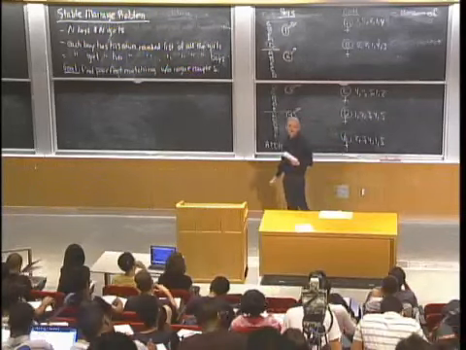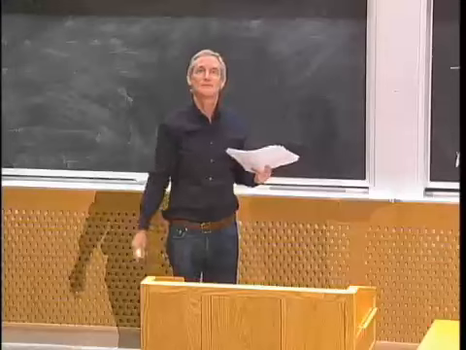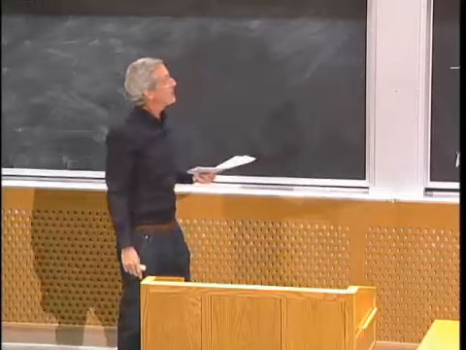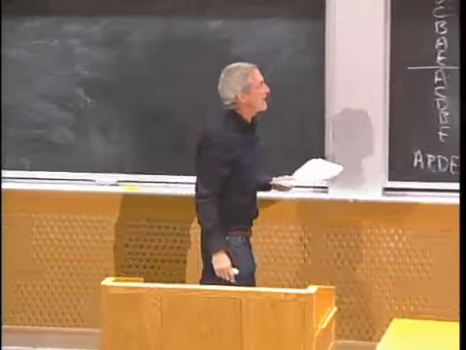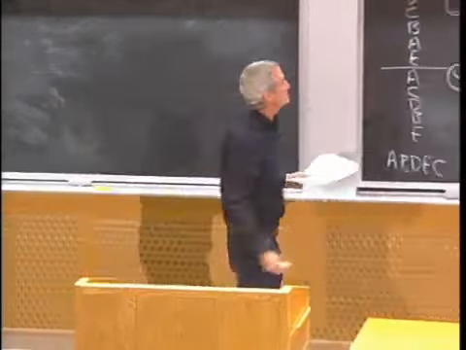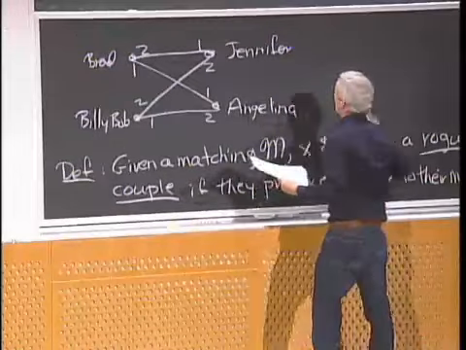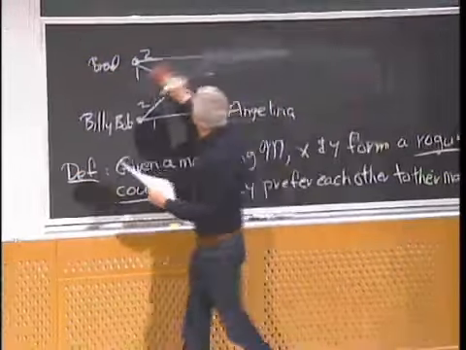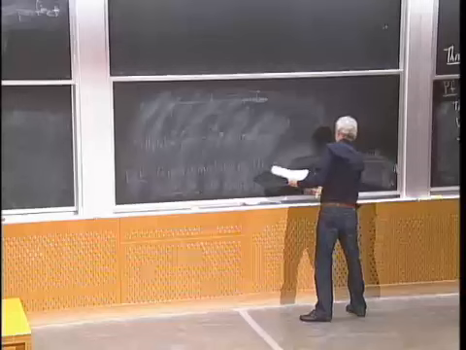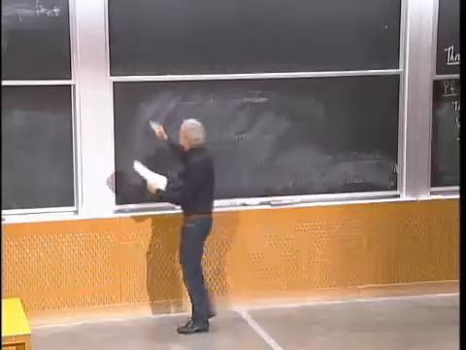What approaches have we seen so far for solving problems? Yeah? The greedy algorithm. Yep, and let's try that. So let's choose the first boy, and we'll just go down and give each boy the best choice available and see what happens. First thing to try usually is the greedy algorithm, and about half the time it'll work in life, and half the time it won't. So let's try greedy.